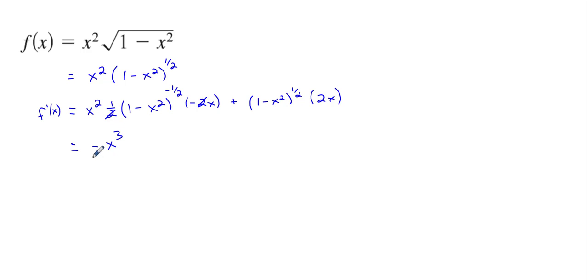Is that right? All over 1 minus x squared to the 1/2, plus, let's see here, well, I usually just put the 2x in front, 1 minus x squared to the 1/2 power. And that'd be alright, except for in the future I know we need to find out when the derivative equals 0 or when the derivative is undefined, right?